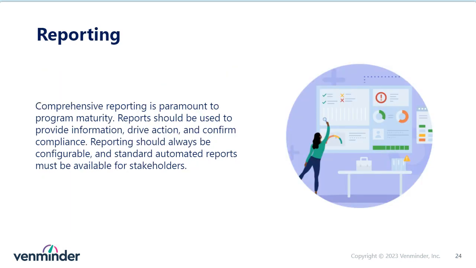Just like reporting is part of your governance foundation, it's also an essential element of an effective vendor risk management program. And because reporting is meant to provide information, drive action, and confirm compliance, availability of reports, both standardized and ad hoc, is required. So let's take a look at that.